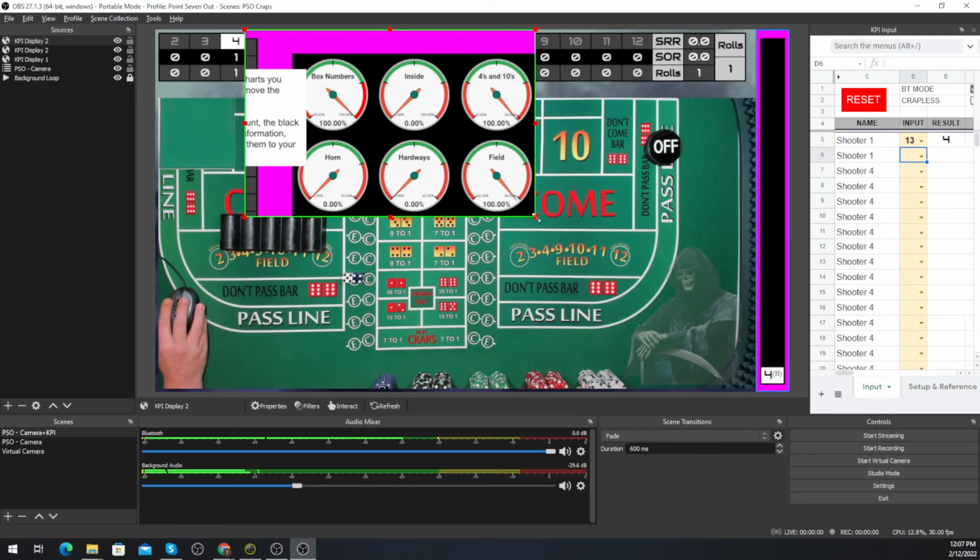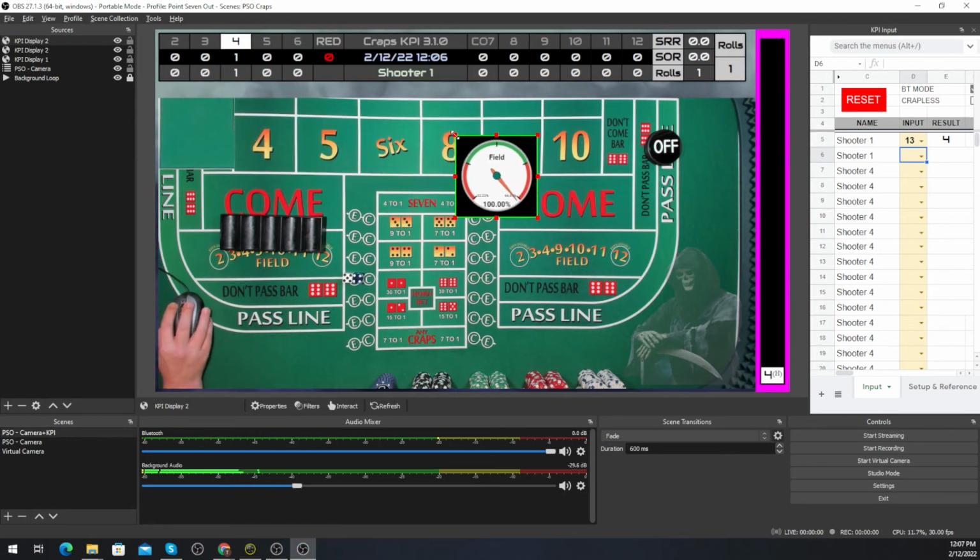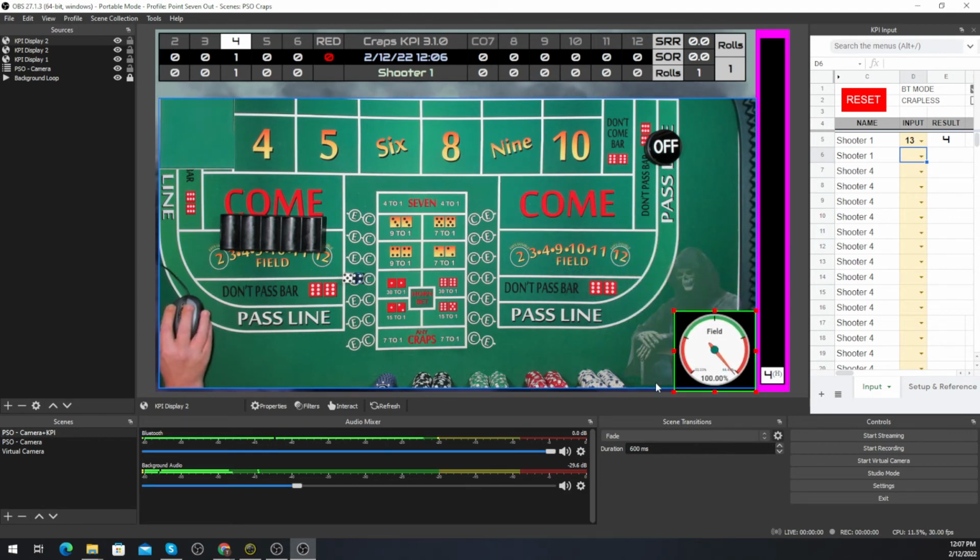Let's grab the field gauge. So crop that down, and maybe we just want to stick that right there so we can track our field hits. You can add as many of these as you want. And again, keep what you're using, delete the things you're not using.